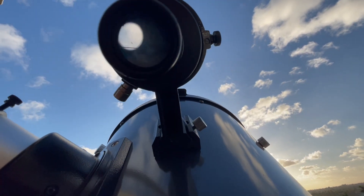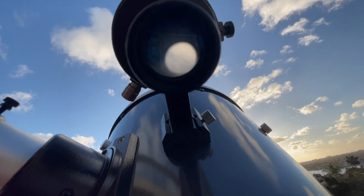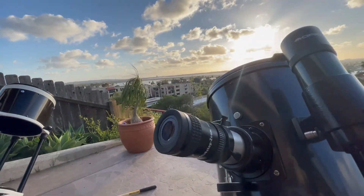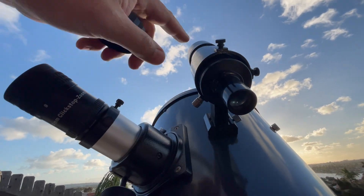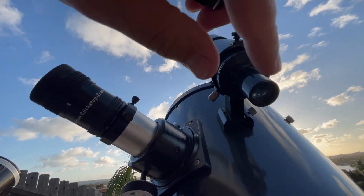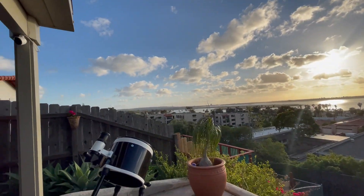You can see the crosshairs. The crosshairs will go on your star, push it around, and then you should be good. This is an easy one. This is called an inline, a straight through. You put one eye over here so you can see the sky, other one in the finder, and you're good.